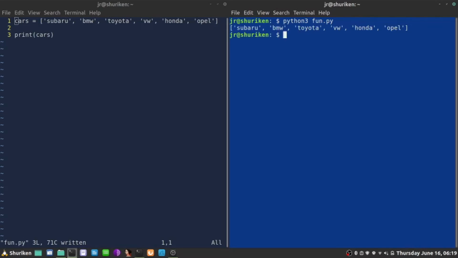The important thing about lists is that the only limitation in Python is your computer's memory. So you could have a list with a bazillion different elements and use them. But how do we display them all, maybe in turn? For that, we're going to use a concept related to Python loops. Instead of doing this, I'm going to create a first loop. Now, first let me show you what a loop is, and I'm going to start with the for loop. A for loop is basically a construct that iterates or moves between the elements a number of times.